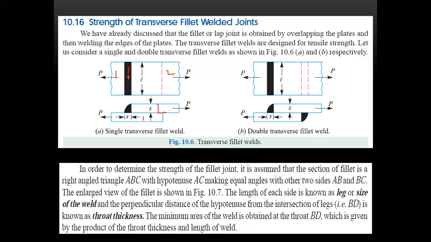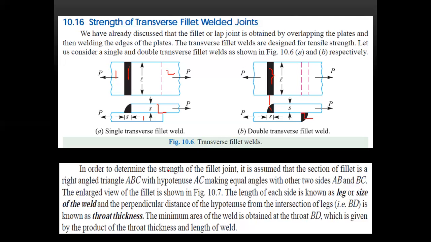If you see on the top surface, you can see this S portion is a welding area. Okay, now if you see on the top side, this one is single. So you are having two types, 1 and 2, double transverse fillet joint. So depending upon the application and the pressure, the joint may differ. That is a single type, and the other one is a double type.